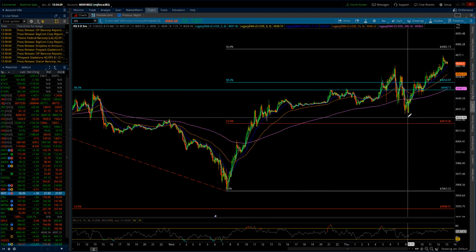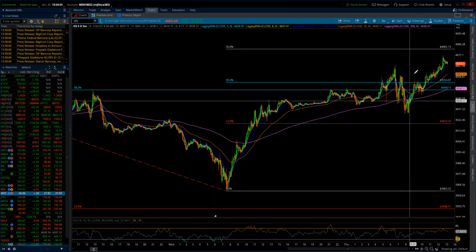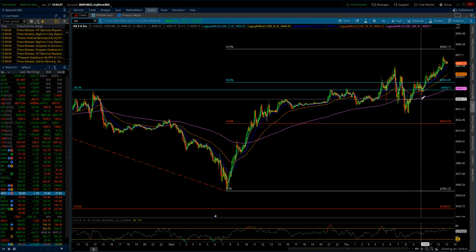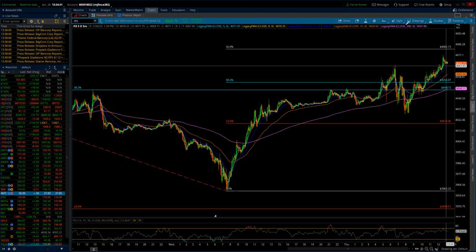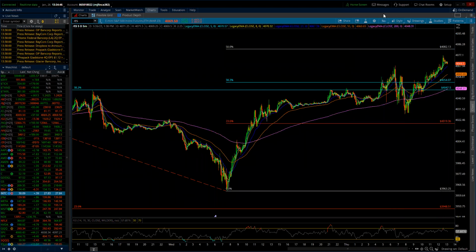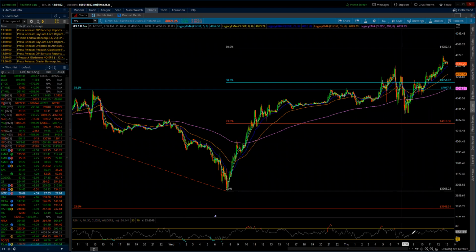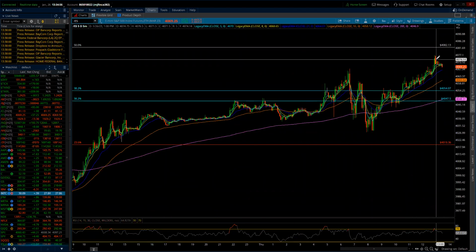Bing, bing, bing. 3-wave correction. We got it. It held. And then they started building on it. There's another 1. There's another 2. 1, 2, 3, 4, 5. There's another 3. Here's another 4. I'm on a 5-minute chart. That's all I need to know. Do I need to know what they're buying, what they're selling, or why? No, I can count it. This is your guide. You're now letting a 5-minute chart guide your trades.